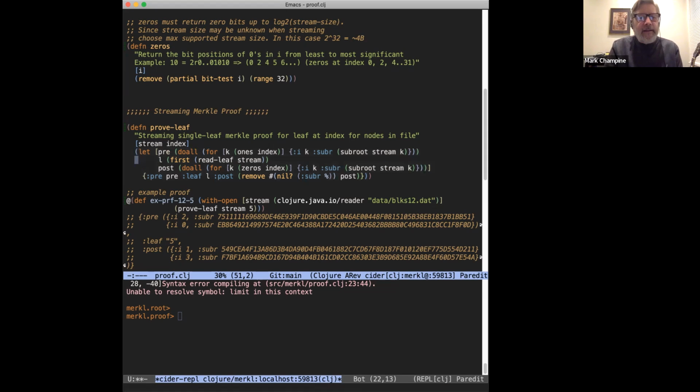And then coming up with essentially an algorithm to loop through all the ones and build all the subroots before and after the leaf. That was the interesting part. So that's it. Now you have Clojure code for doing Merkle roots and proofs.